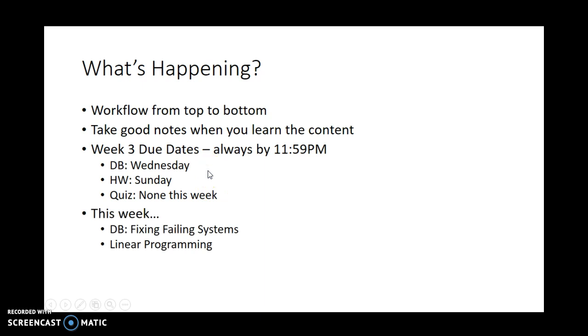So this week we'll be focusing on a discussion board related to the last discussion board. I read that a lot of you described ways in which you could possibly correct the system so that it would be possible to find a realistic solution. And some of you mentioned and proposed some insights into how to do that, so that was great to read. In this discussion board, you'll do that in several different ways.